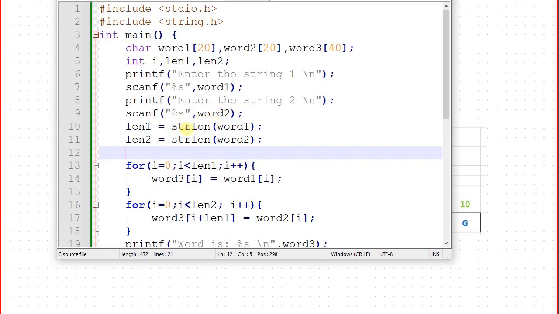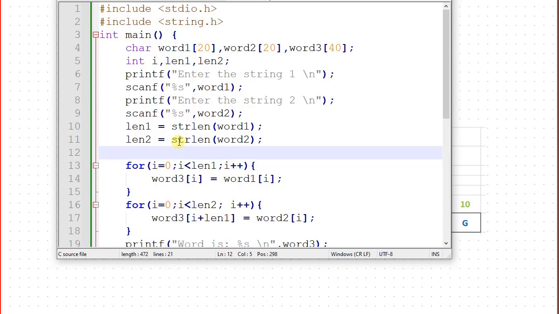So here we actually use a library function to calculate the string length. You can also accomplish that by writing a while or for loop, and you can just look for the end of string character, this \0 character which will be there automatically at the end of each string. But for easiness we are using the library functions directly.